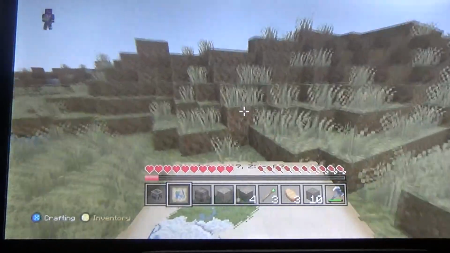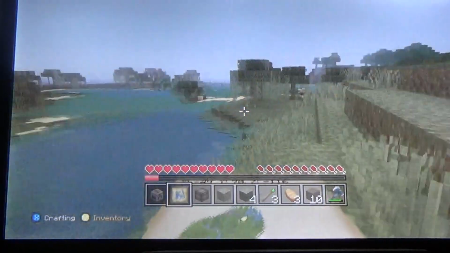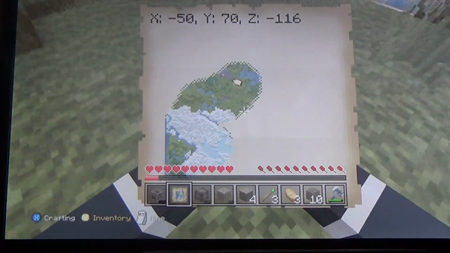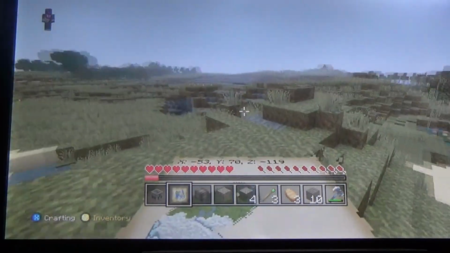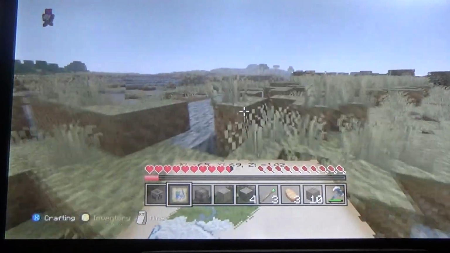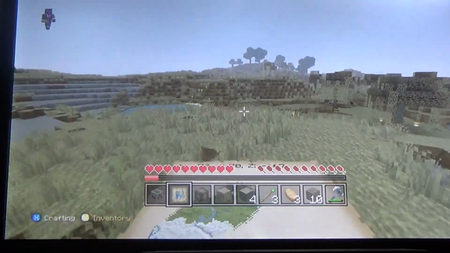And is this a village or are these just a bunch of random trees? Yeah, this is a bunch of random trees. Great, I'm in a swamp. Okay, so this is not working out as planned. And sorry if you guys think I'm using the map a little too often. I just use it to know where I'm going.